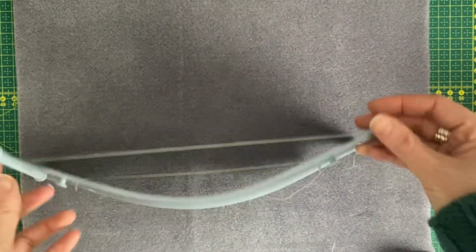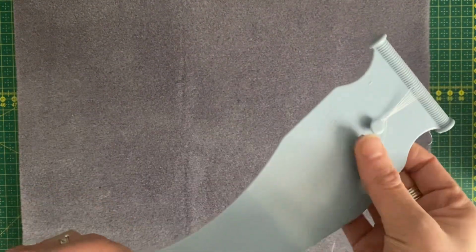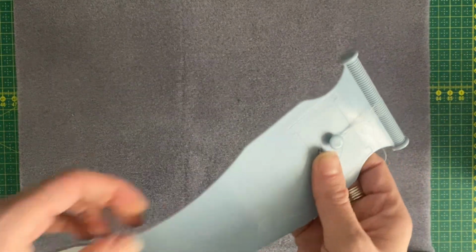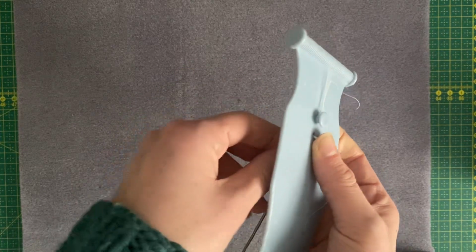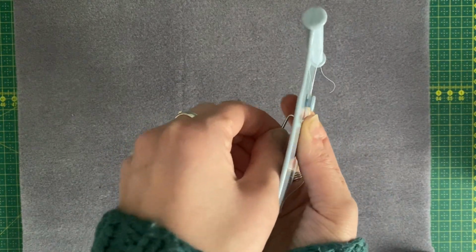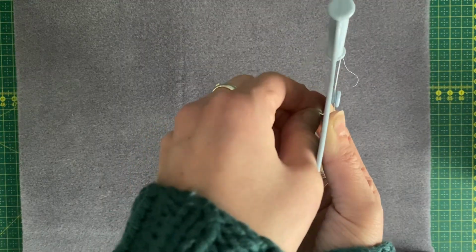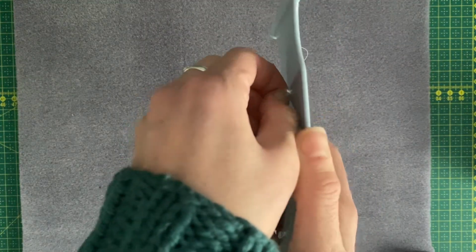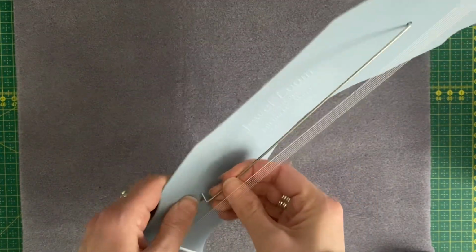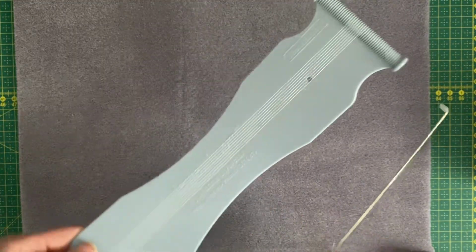So the best way to do that, I've found, is by pushing it from the back. Now, if yours is a brand new loom, it might be a little bit stiff to do that. So I tend to work with a little bit of pushing on the back and wiggling on the front. And usually once one side is free, the other side will just pop out. So you might have to work both sides. There we go, popped out.